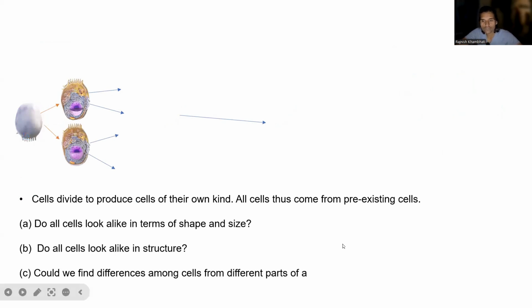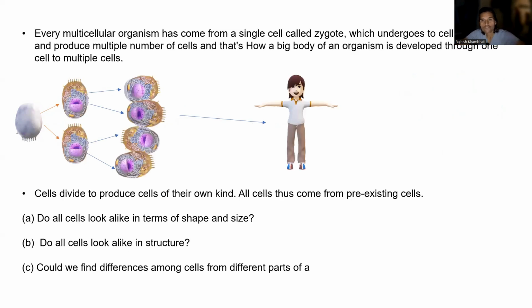Let me remove the drawings first. Okay, you can see this is one cell. This one cell first makes 2 cells. One cell undergoes division and makes 2 daughter cells. And those 2 cells again undergo cell division and form 4 cells. You can see 4 cells. And such a process is repeated by the cells every time, and that is how this is the result. You can see this is a girl present in front of you. So that is the body of an organism made by cells through cell division.